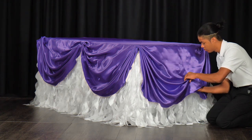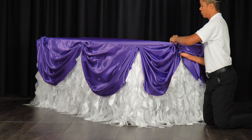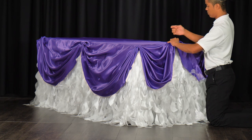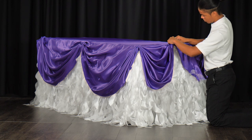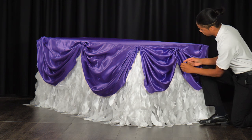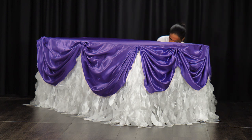If you want to add more drama to your tablescape, you can add additional swags to your table. The most popular style of rectangular table swagging features one large swag like we demonstrated, but a close second is three medium-sized swags along the front of the table. Don't forget you're certainly not limited to these styles — you can have as many swags as you want and even add them to the sides and back of your table to give it an even more polished look.